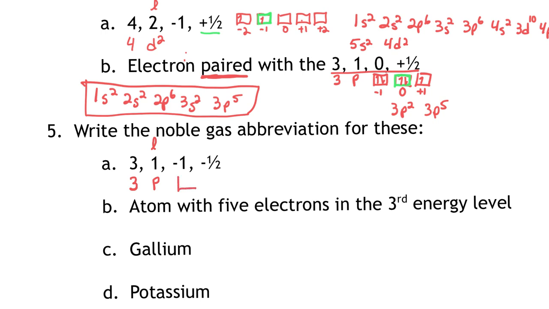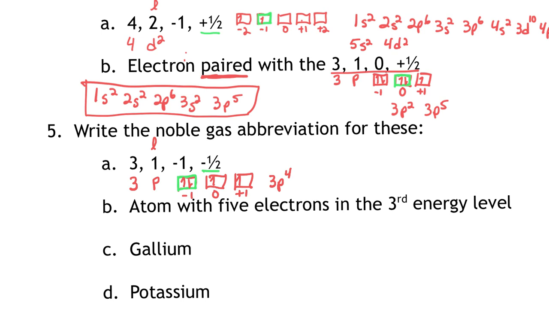P orbitals have 3 boxes. Their names are 0, -1, +1. Now the box we're going to be really looking at here is this -1 box, and this time I want the negative spin. So let's count this out. Up spin, up spin, up spin, down spin, and that's the one that I want. So the last part of this electron configuration is going to be 3p, and I've got 4 electrons in there, so 3p4.